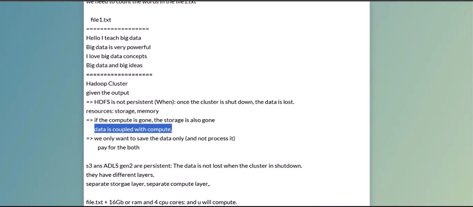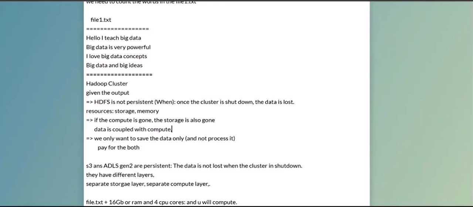I mean, if I need to only store a 3 GB file for 1 year, I should have to pay for only storage. Why do I have to pay for the compute also? And generally, storage is very cheap. You can store GBs of data in Amazon S3 for free in a free version. Not totally free, but you get some credits, so ultimately it is free for you. But compute is very costly. So, for example, if storing data costs you $3 for 1 month, the compute might cost you $30.